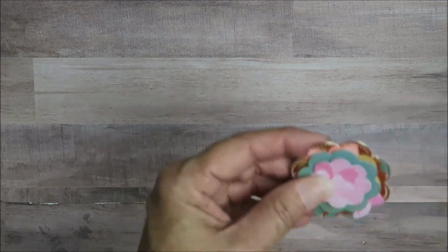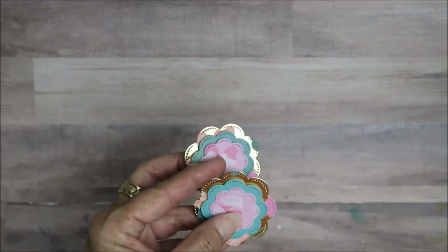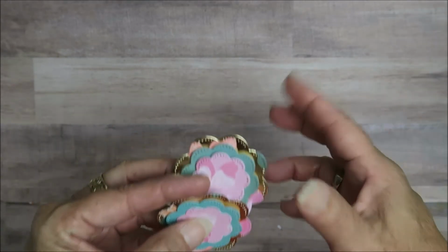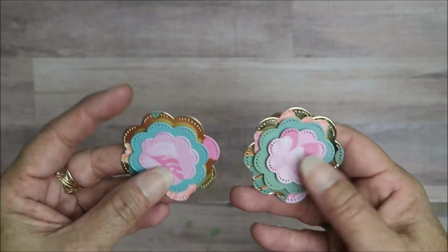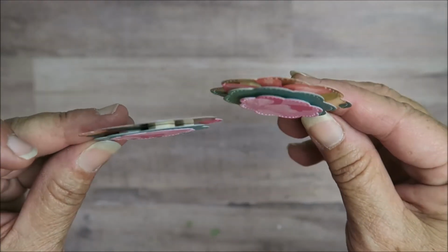So I just did a few variations, and you can make them as flat or as chunky as you would like by just adding foam tape in the middle.